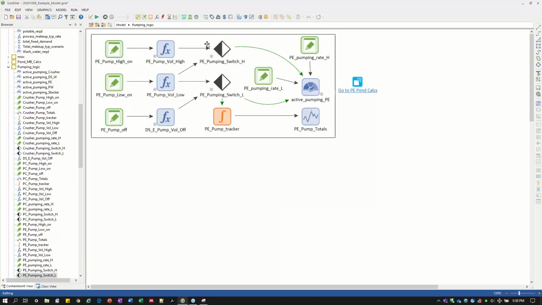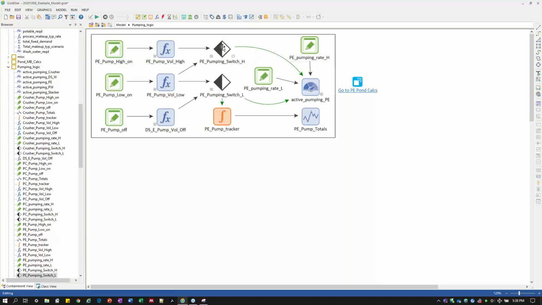The neat thing here is you can put a bunch of these together like I did here. I've got a low switch and a high switch, and these are telling us the model condition. In GoldSim, conditional elements are shown by green lines by default, so I've kept those the same.